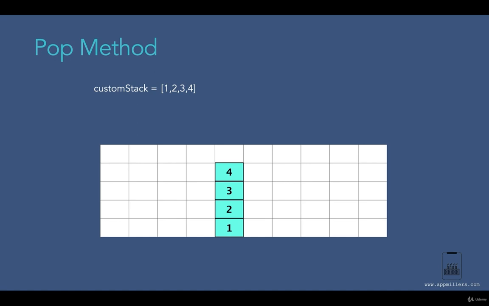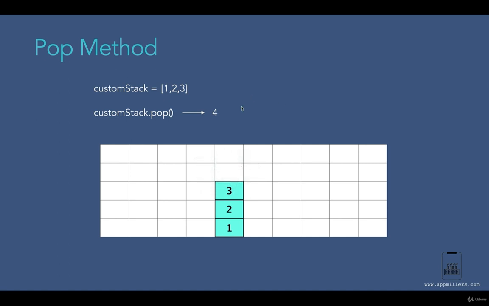We have already said that in the world of stack, instead of remove, we use pop. So here we have the same stack that we created and inserted elements into. In this case, we are going to run the pop method for this stack. As we mentioned before, a stack works in a last in, first out way. The last element that we inserted is 4, so the first element that will come out will be 4. If I call the pop method, first it's going to return 4, and 4 will be deleted from the stack.